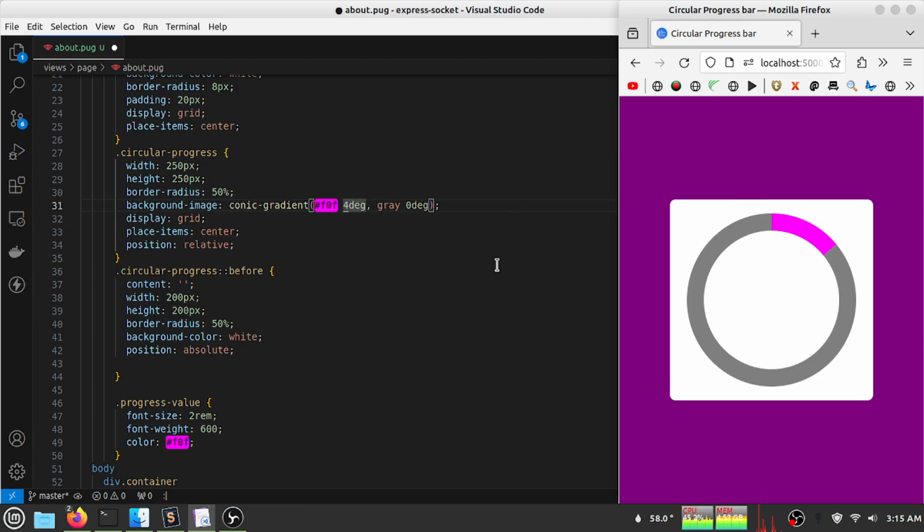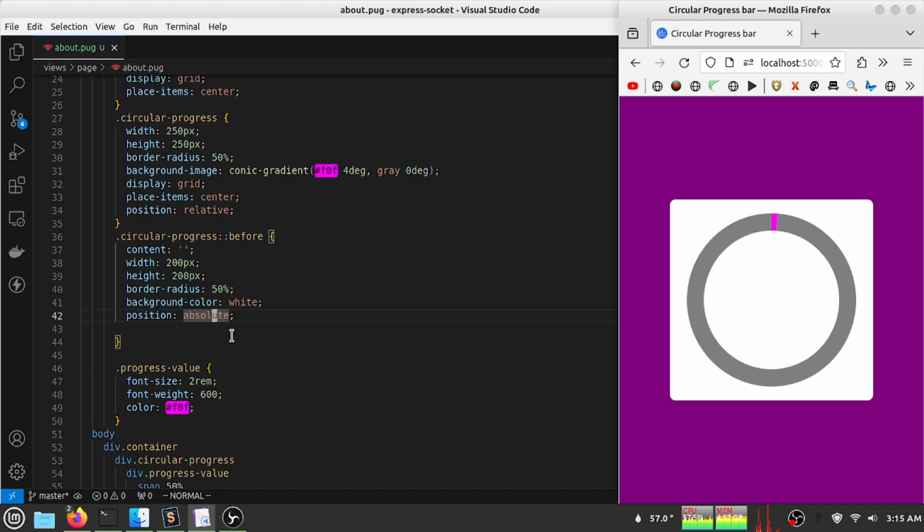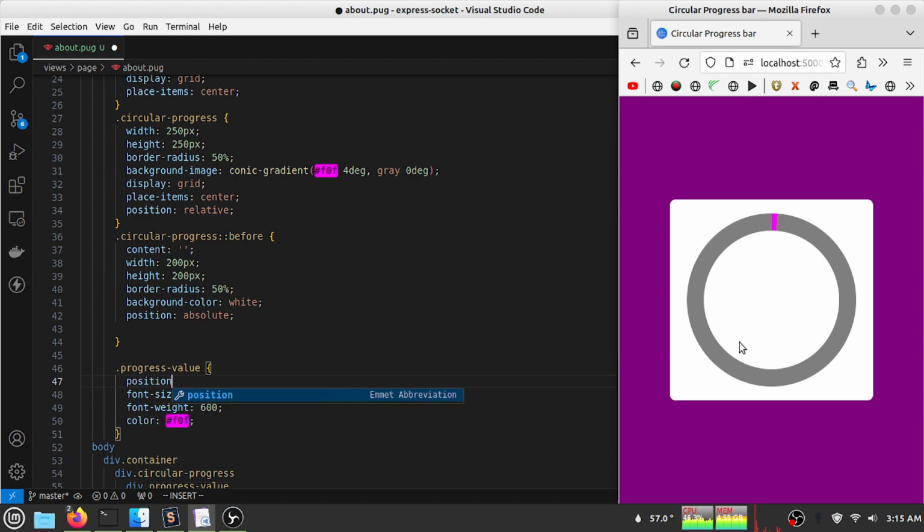So this was my CSS part. Actually my text is missing. That is the reason, because when we use absolute, then CSS has the stacking context system, z-index. So I have to put this text into the same higher context. So for that I have to pass position relative. Now I can see my text appears.